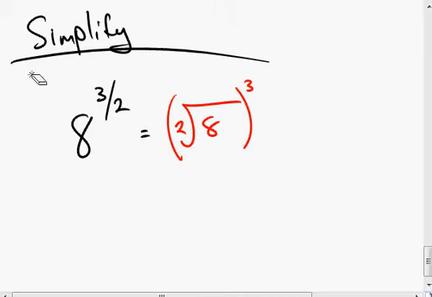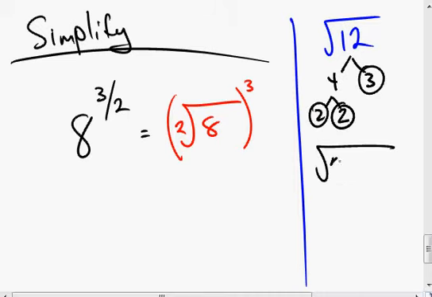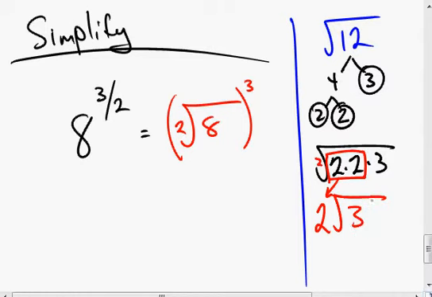We've simplified square roots before. Just step back for a second. I've given you questions like the square root of 12, and you have to simplify this. Now, this is a square root because there's no number in here. If they were going to write a number, they'd write a 2. But if they don't write a 2, then it's called a square root. When we did this, remember we factored it like this. 3 is prime, 2 and 2 are prime. We figured out the square root of 12 is 2 times 2 times 3. Then we took out these two 2's. 2 times 2 is 4, and the square root of 4 is 2. So these two 2's left is one 2, and what was left inside is the 3.